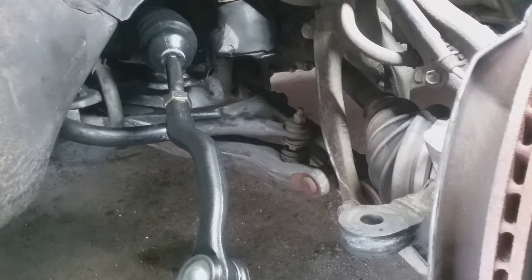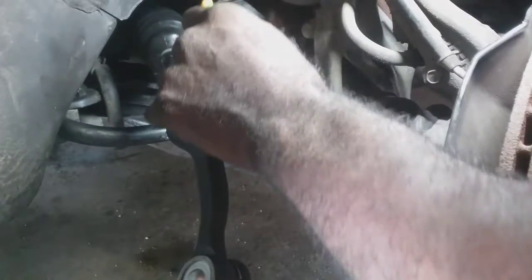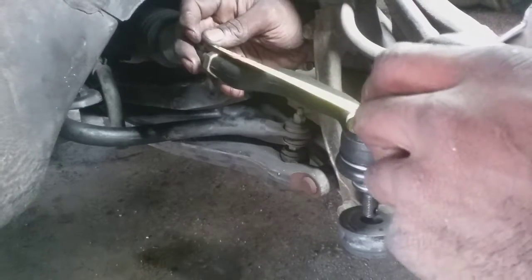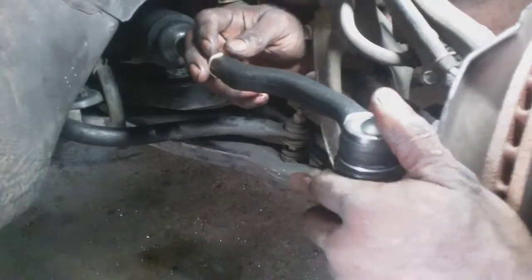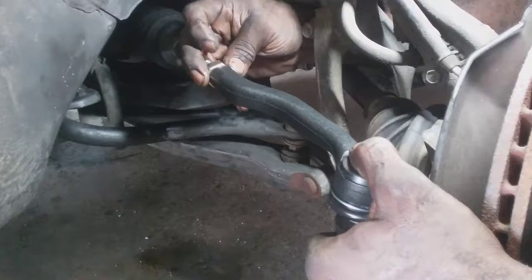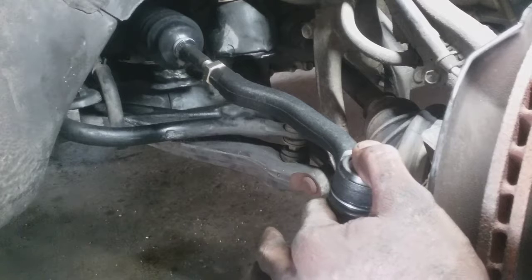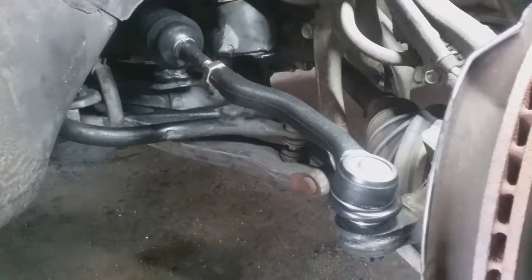Let's count the threads here. Leave the thread count there. See what happens. My measurement is off. I should have gone right where the boot was. That was my fault. That's why the measurement's not going to be perfect.